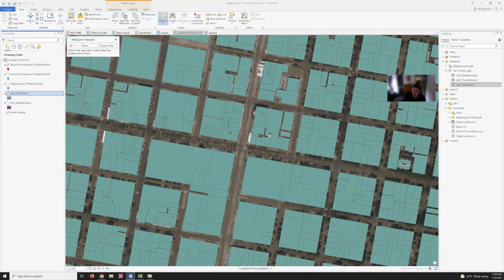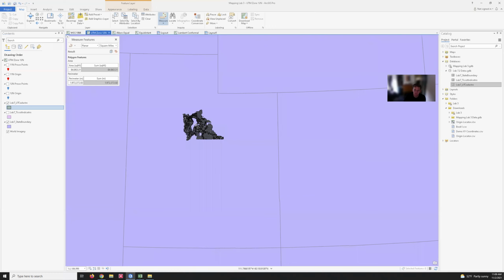Basically you just click on this and write down this one. It isn't going to show anything for square miles, so you're probably going to want to do square feet for that one. Square feet for the second part of number one. And then you're done with that one after you do it both in Lambert conformal and UTM zone 12N. So we're comparing those two and we're going to see if they compare well.